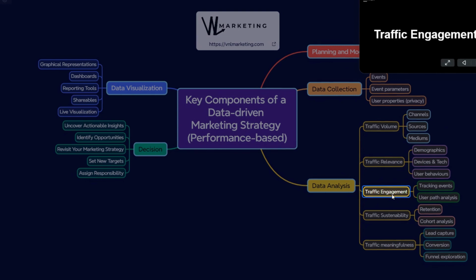Of course, the engagement of your visitors, how engaged are your site visitors on your website? Because it's engagement that leads to conversion one way or the other. They engage with your content, they move from one page to the other, engaging with your content one way or the other. They will either fill a form so you can capture them as leads, or they make an outright purchase on your website. So in terms of traffic engagement analysis, we're talking about tracking events.